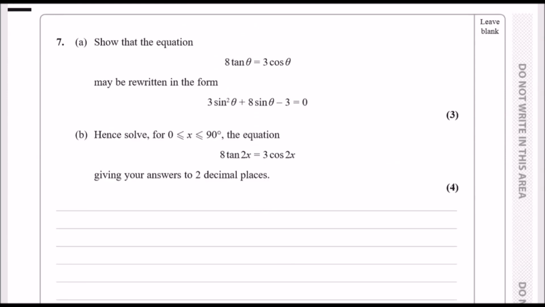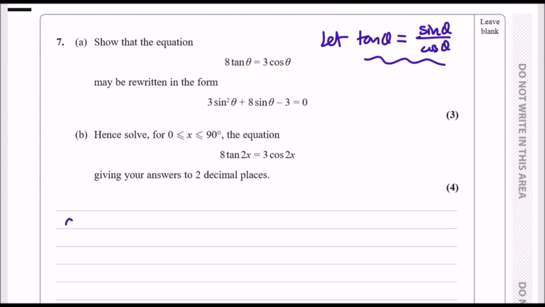Okay, question 7. Show that the equation 8 tan theta equals 3 cos theta may be rewritten in the following quadratic sine form. Okay, so there's actually a very beautiful way to approach this. Now notice how all the result ends in a sine, but we've got a cos and a tan. So our objective is to somehow convert this into some kind of sine equation. Well, thankfully, tan theta can do just that. If we say, let tan theta be re-represented as sine theta over cos theta, and this, by the way, guys, is one of the trig identities, we can now substitute that back into the equation.